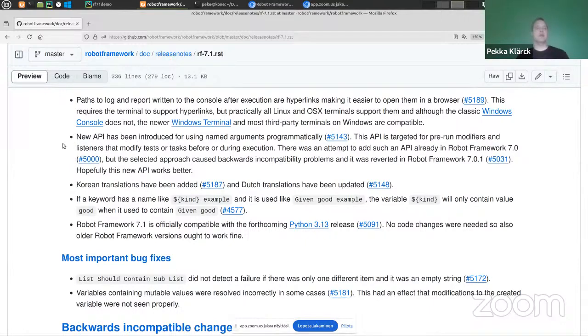But related to the deprecation discussion is that we introduced continue and break statements in Robot Framework 5, if I remember right. It could have been also 4. Anyway, we introduced them when we added while loops. Before that, we had for loops, and then there were just keywords for breaking out. Like there was and still is the keyword exit for loop and continue for loop. And of course, those keywords didn't really work too well with while, because they actually had for in their name.